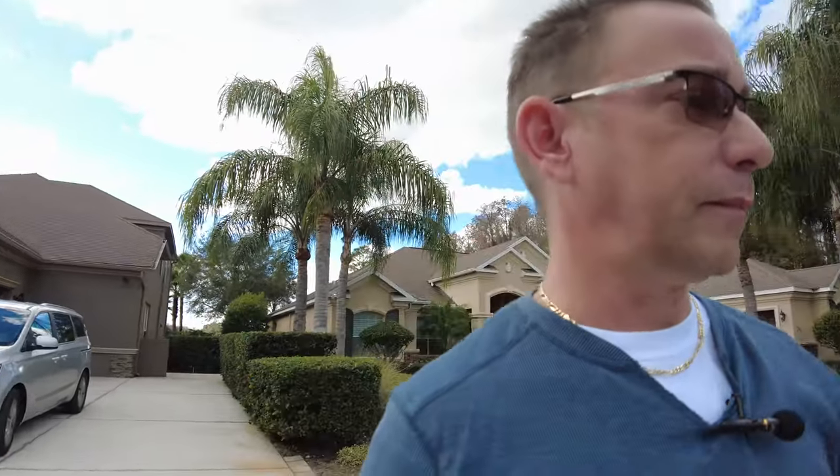All right guys, we're going to go outside here to the mailbox. Here's the distance — here's the house, my office is in the middle of the house back there. This is the distance we're going to be walking to the mailbox, so you can kind of get an idea. The mailbox is outside the gate right out there in the street. Hoping the long range factor really works well in this scenario. I could maybe put a contact sensor on the gate as well, to let me know when it's been open for a long duration.